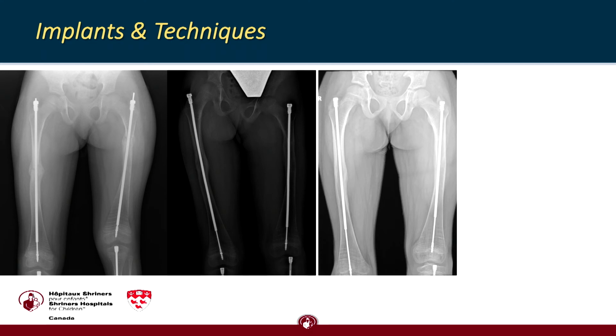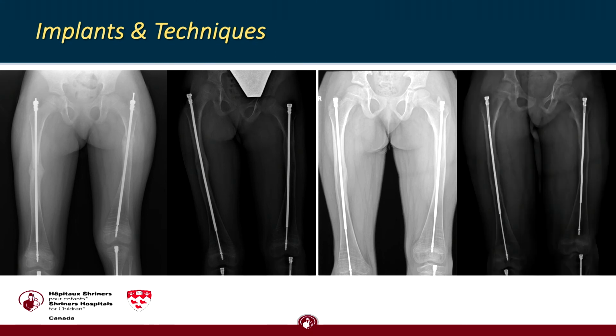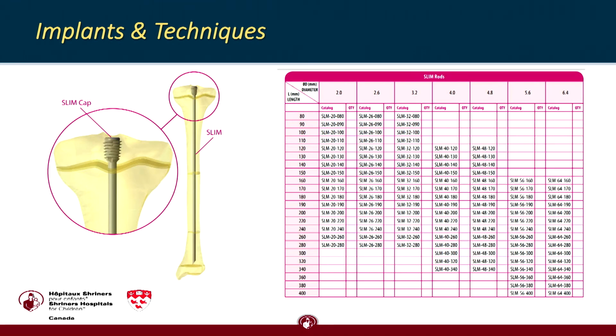You can see them telescoping over each other. On the left femur here, distally the nail is losing its purchase in the femur. This is a common complication you can see. With follow-up, you can see the kid is overgrowing the rod, and it's not telescoping, and you have to revise.